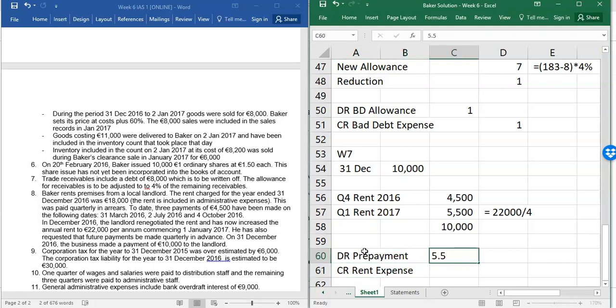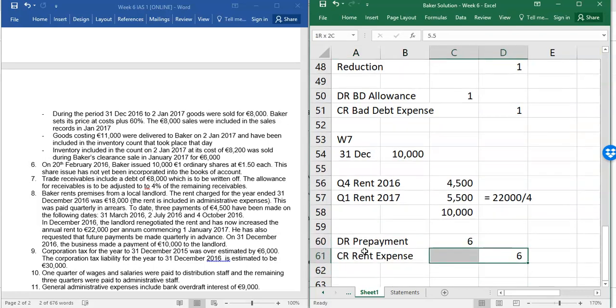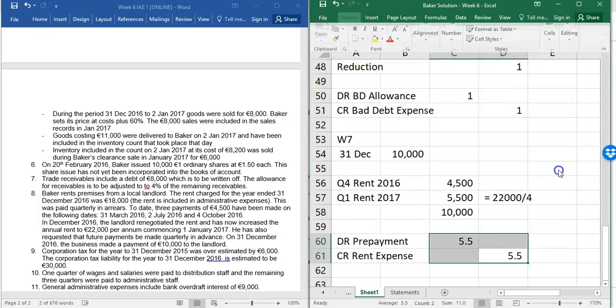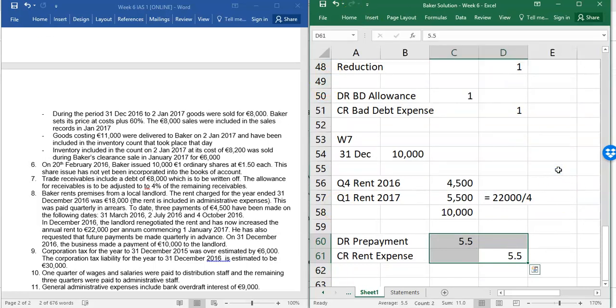And we're doing 5.5. So remember here, we're doing in thousands. So we're dropping the last 3 zeros. So you can do full numbers if you want, but it just takes a bit longer and there's no real value to it either. So you debit your prepayment and you're going to credit your rent expense, reducing the expense, increasing your current assets. So that was tricky the way it was worded. You try and think through how do the 2 rent agreements work together? Where does the 10,000 come out of? Quite a tricky one, but an exam level one.